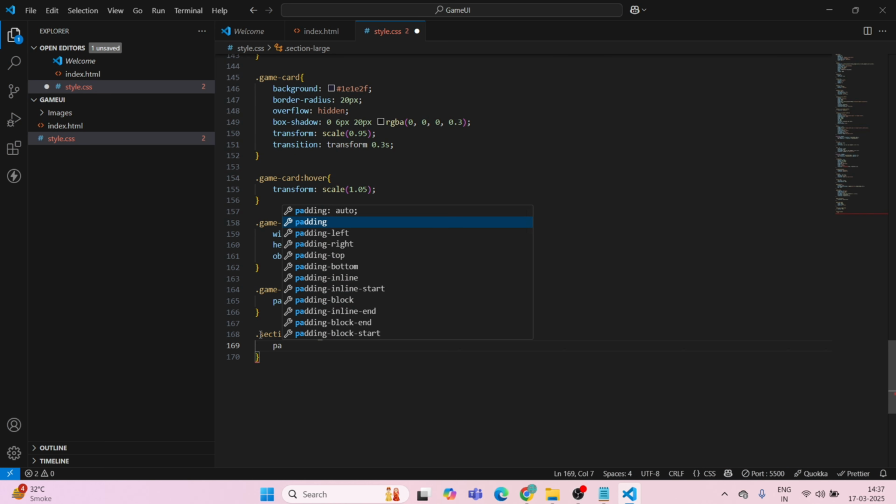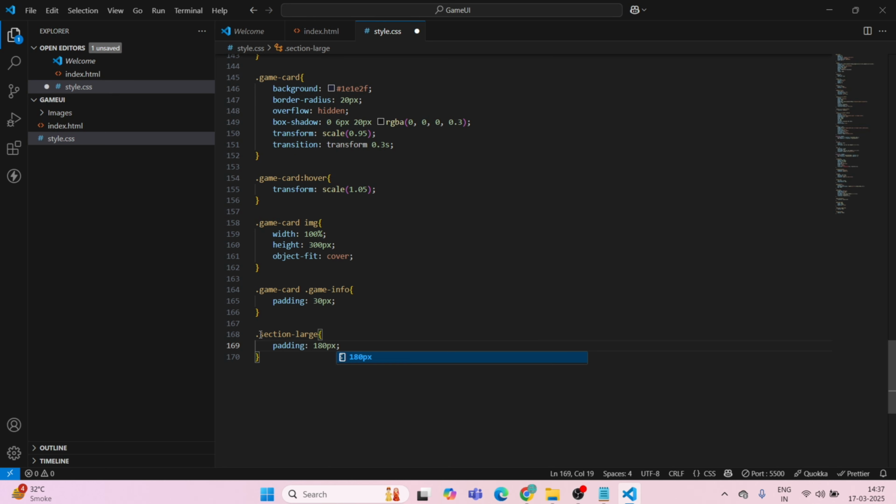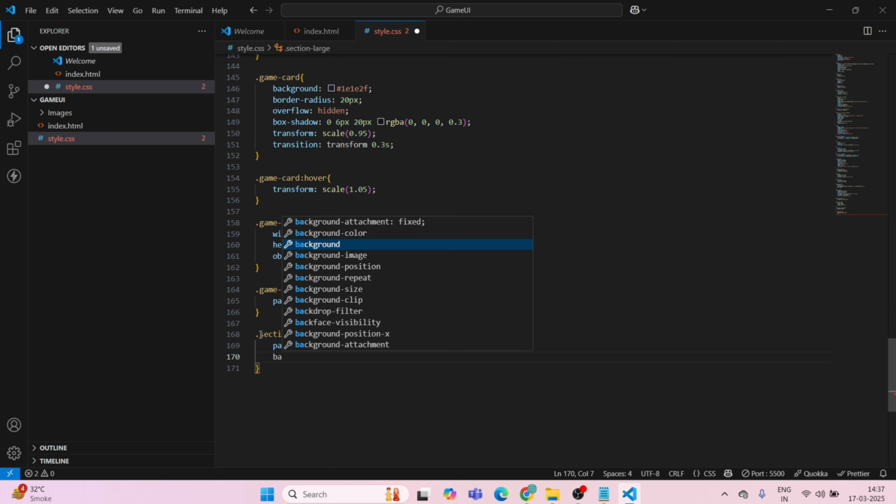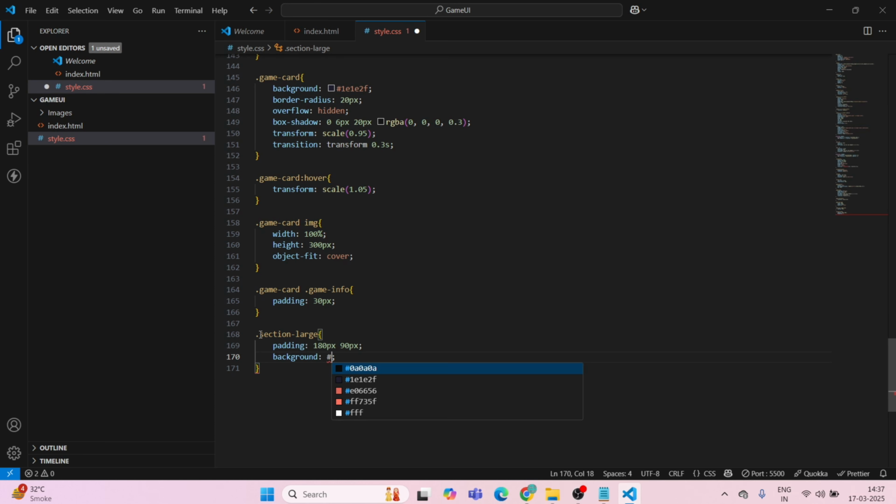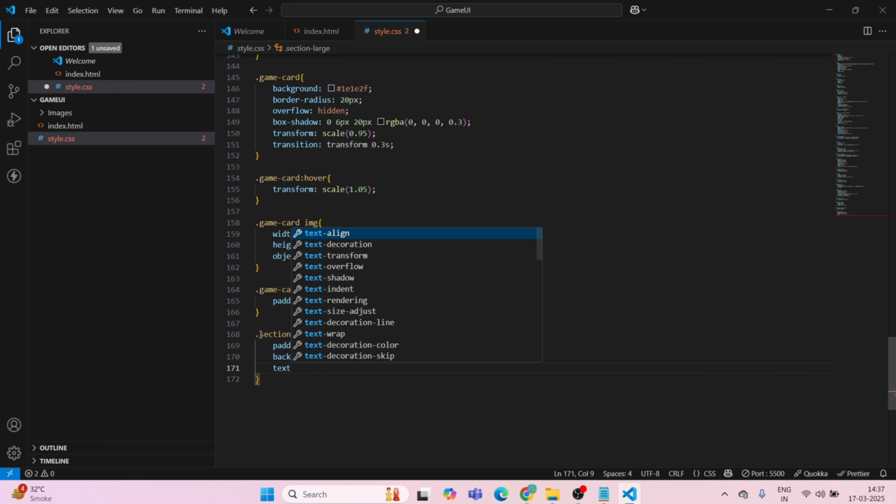So padding 180 pixels, 90 pixels. Background will be hash 181824. Text align center.